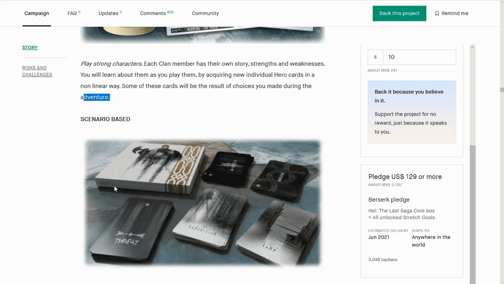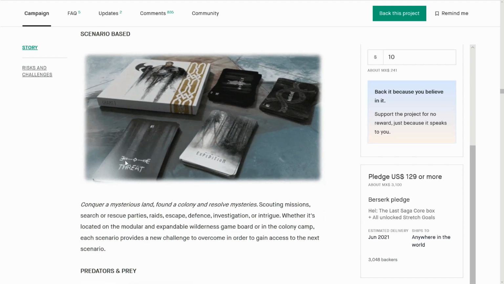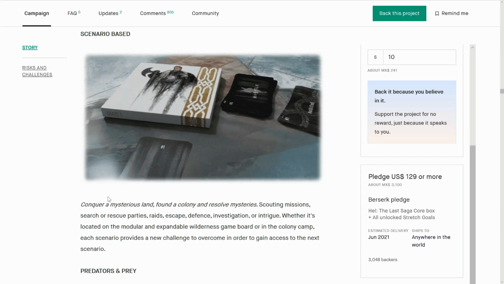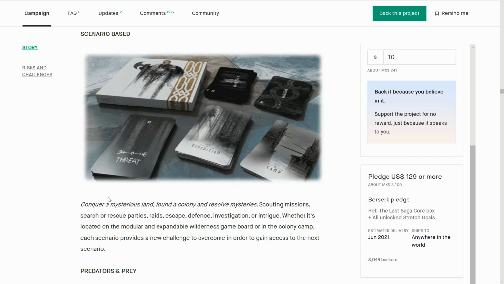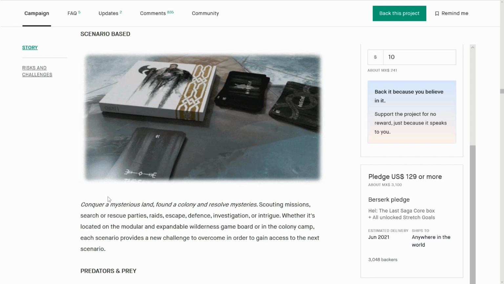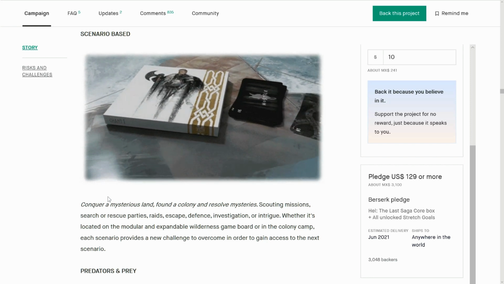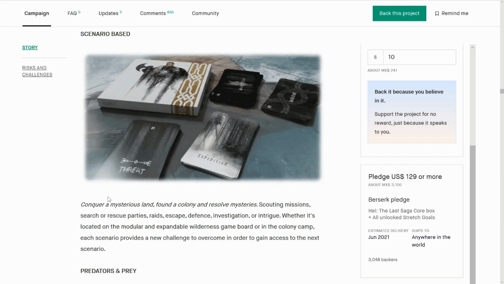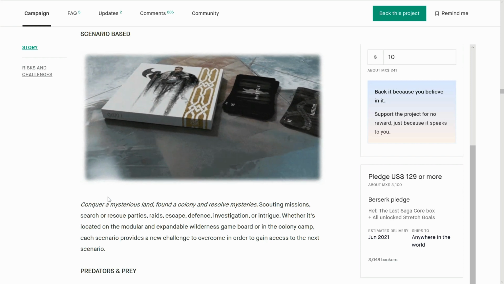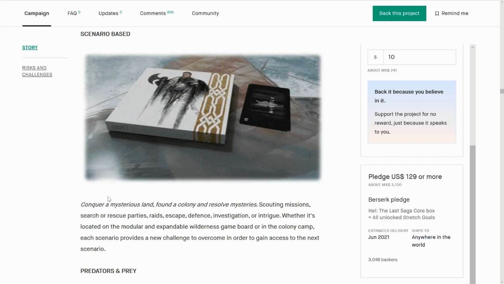Oh, these are the song boxes. Chant 1. These are scenario based. Oh, there's a lot of these though, isn't there? I can't remember, there's more than 10 of these boxes. So these are going to be scouting missions, rescue parties, raids, escaping, defending, investigating, intrigue. Yeah, I'm intrigued. Whether it's on the modular board, or the wilderness game board, or in the colony camp. The expandable wilderness game board. What's that?